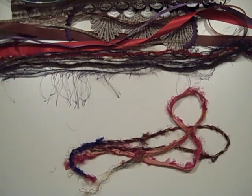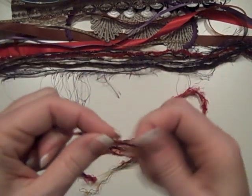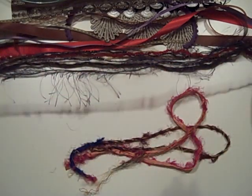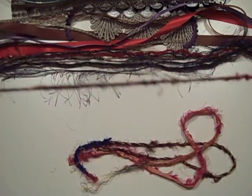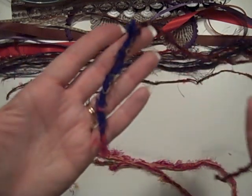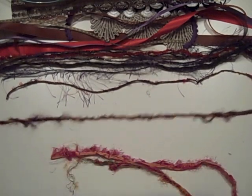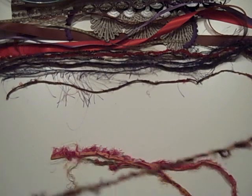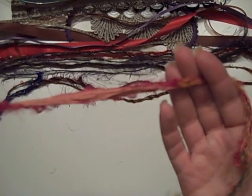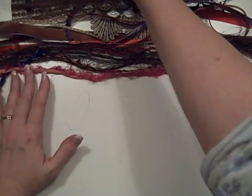Then I have these special fibers that I got at a sew expo a couple years back. These are made in Nepal by ladies to make a living - they're actually scraps left over from clothing and kimonos. They are 100% silk, spun into three different levels of cord. One is spun very tightly into almost a yarn but very nubby and textured and homespun. Then there are ones not quite as tightly spun where you can see the joints where it switches colors. And then there are ones that aren't spun at all - these are just totally cool. They all vary from kit to kit as to colors but they're all silk and absolutely yummy.